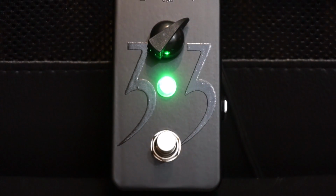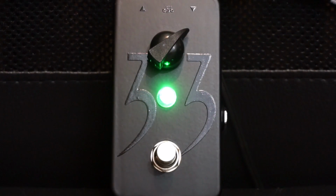So to 99.999% of you out there, can I recommend either of these Fortin pedals? For the 33, it's pretty much a hard no today. With them selling for like $500 to $700, it's just asinine. I can almost be frustrated with the sellers, but at the same time I can't be, because obviously people are buying them. So more power to you, I guess. What do they say about fools and money and all that good stuff?